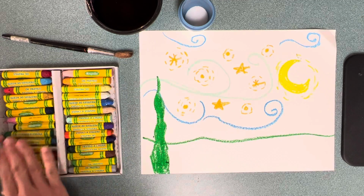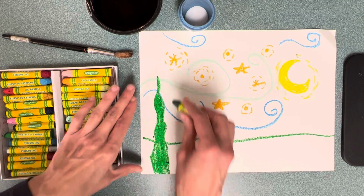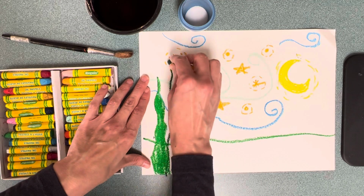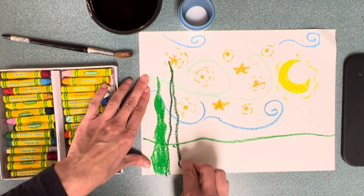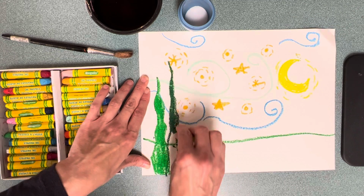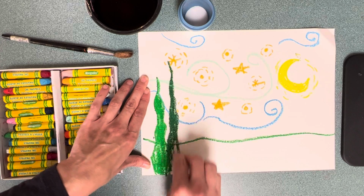I'm gonna use a different green just to make it more interesting for another one. Wobbly line down, wobbly line down. And I'm drawing right over my sky and it's going right over it because I'm coloring nice and dark.